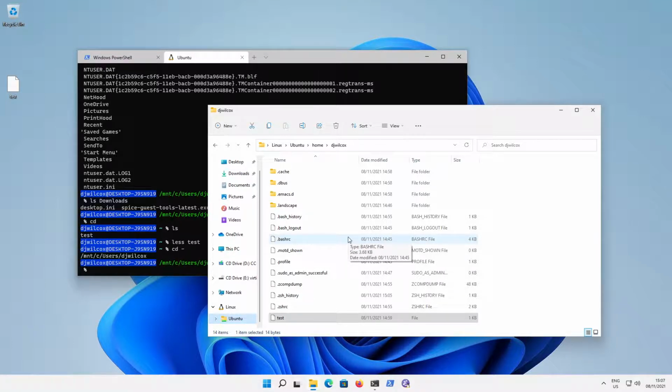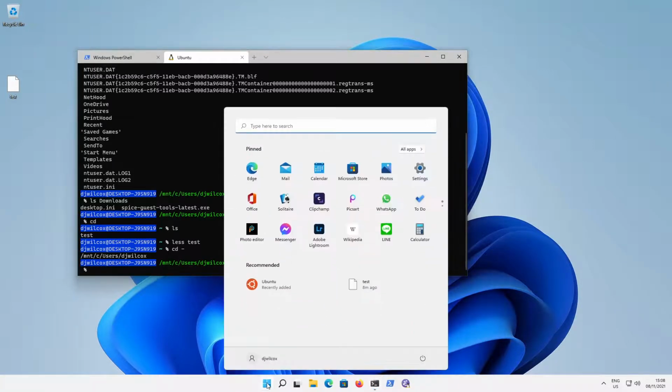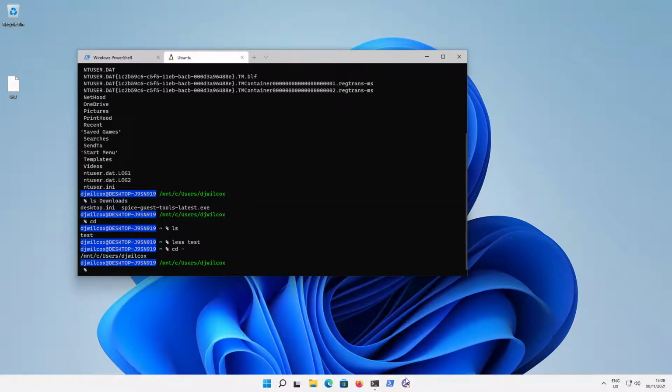So it just makes it really easy. You can just find someone's config or your own config or whatever, download it to your Windows desktop, and copy it into Linux, and it's working. So that's absolutely brilliant. And as I said, every time you install a GUI application on Linux, it will show up under here as recently added, and you can then click and add it down here.